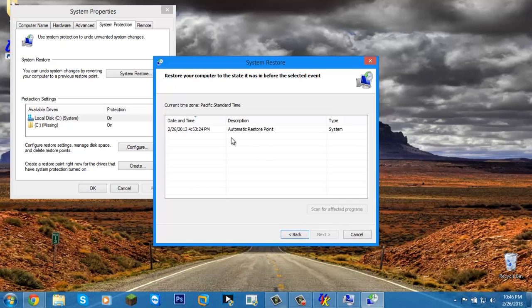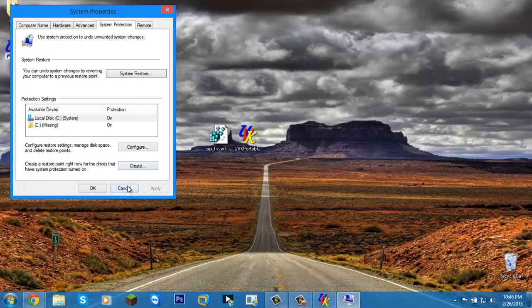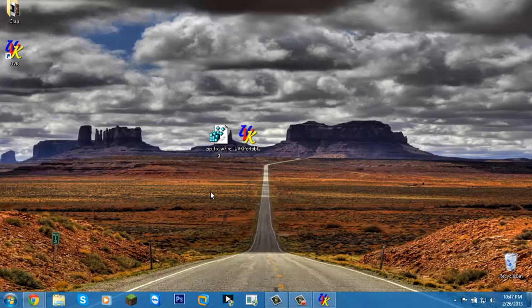So you basically just click it and you click next. I'm not going to do that because it'll shut down my computer and I don't want to do that. Basically it'll just shut down your computer. You will lose any files that you installed after that point, but it shouldn't be too difficult. If you have important files, you can take a USB pen drive and back those up pretty easily. Just copy them over to a USB drive or Dropbox or something to that effect, and you should be good with the files.